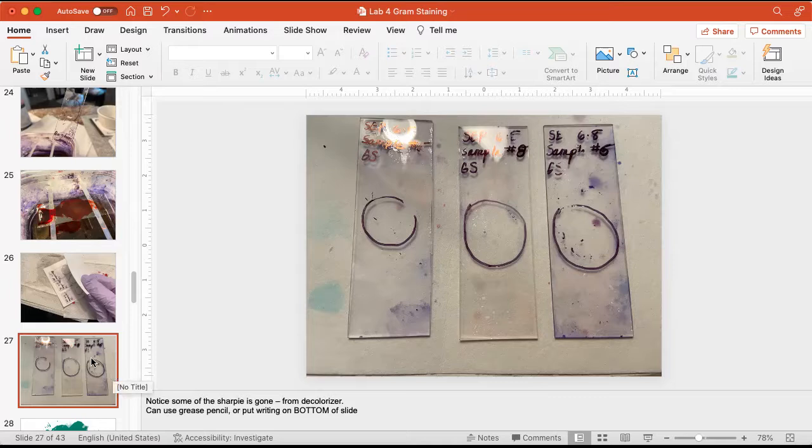So at this point, I'm ready to go to the microscope. I'm ready to take my gloves off. I don't have any concerns that I might contaminate myself with bacteria because remember, these cells are dead now. They're dead. They've been heat fixed. They've been stained. They're no danger to me anymore. So it's okay for me to take my gloves off and touch these slides and put them under the microscope for examination.